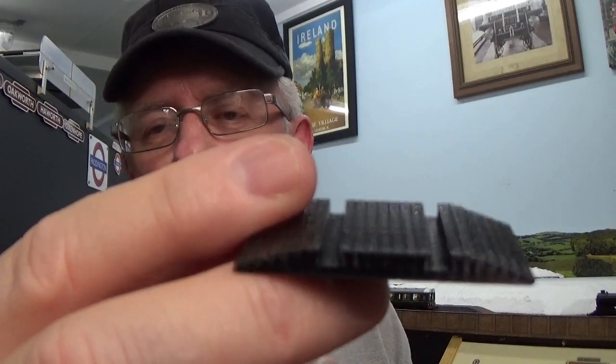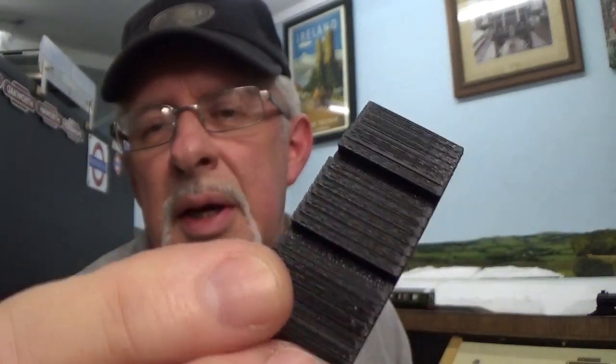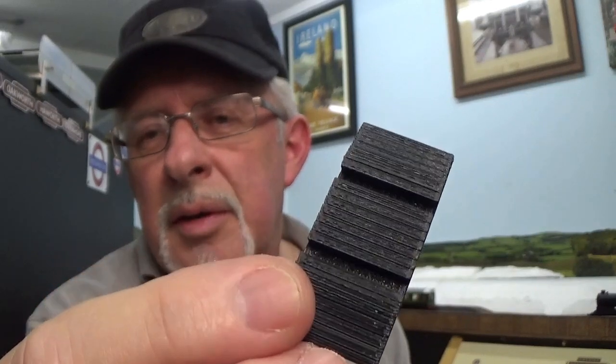And the other thing is Barrow Crossing. This is a little Barrow Crossing with ramps, and again you would have to remove some sleepers and then just glue this in place. But there is a slight pattern on here because of the standard of the printing, which in effect actually looks like wood grain. So I think that's a bonus with that one. And he's also done a version without the ramps, which is like that. It's got the square ends, the butt ends. Thanks Chris for all those bits and pieces. There's a couple of other things I haven't mentioned, but I'll seriously look at how I can use some of these items on my railway.